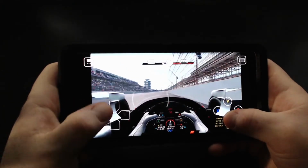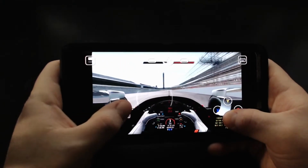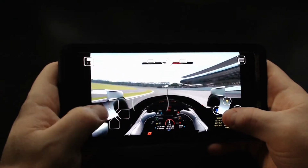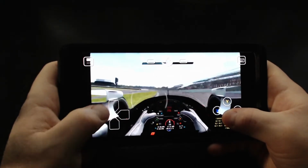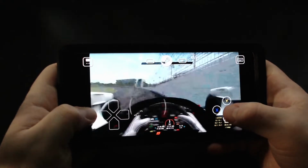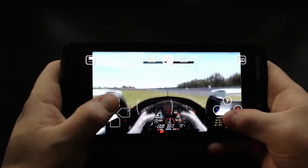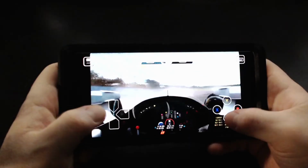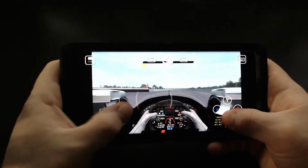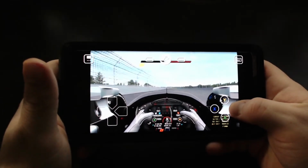Normally if I had like an Xbox controller or the Steam controller, I could feel where the buttons are and I could sort of roll my fingers across the D-pad to try and have a little bit of precision. Or even with an analog stick, you could sort of feel where you are. See right there, I thought I was hitting steering left, and was too far to the left, and I was off the button, and so the car just went straight into the wall. And just because I wasn't exactly sure where my finger was, it's just impossible. This is a horrible way to try and play a game like this.